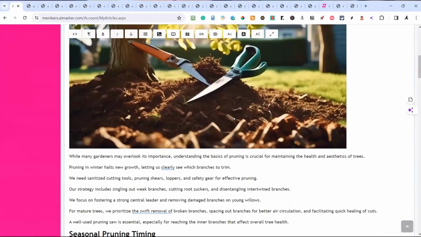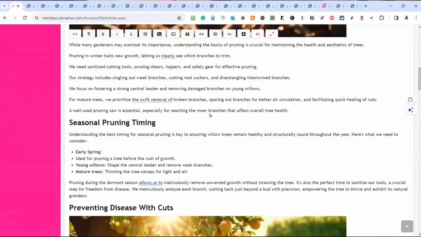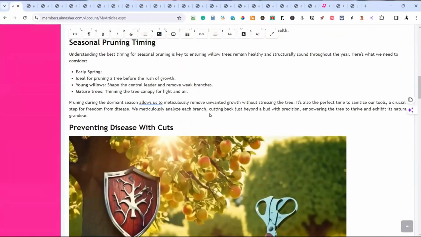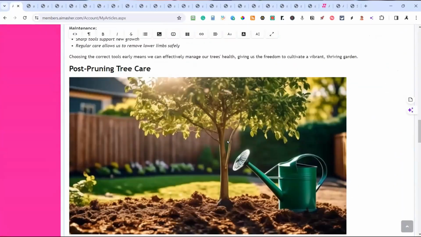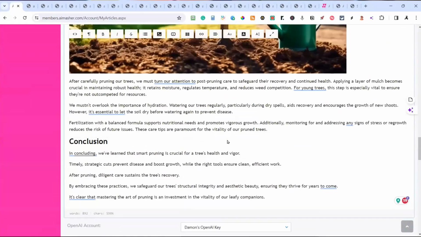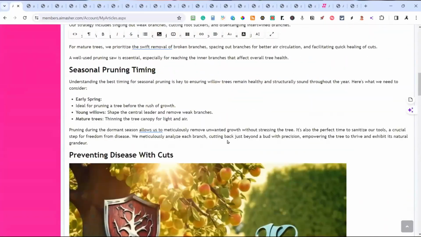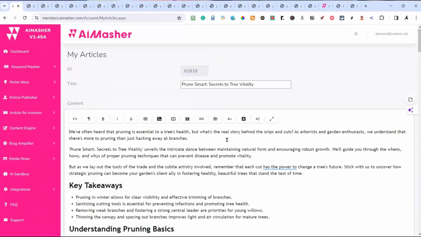Okay. So these are the images that came in from the Stable Diffusion. So preventing disease with cuts. As you can tell, there's the model. The model gives us what the model gives us. They're the ones that were created from ZimWriter.